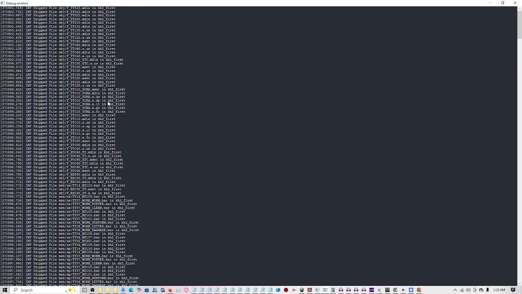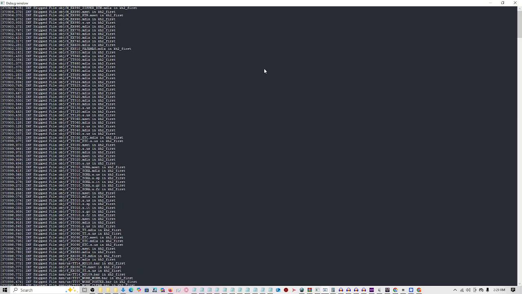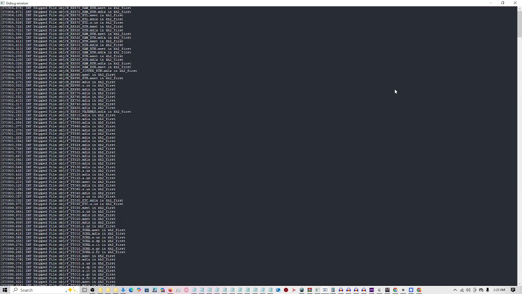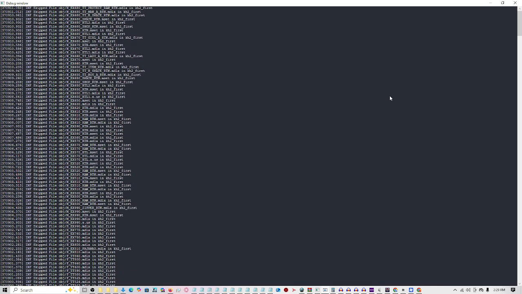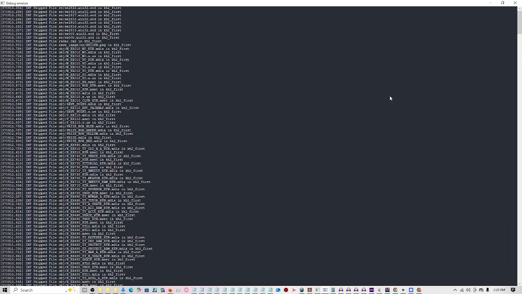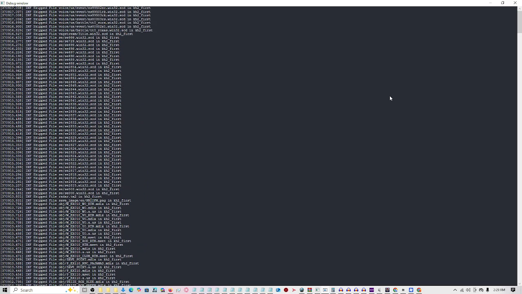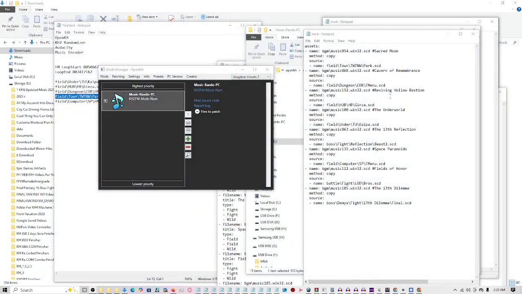Yeah, these are all the files. I can tell you what it's doing, but it's gonna go away. Once it goes away, then we're good. I don't have a build run option. It used to have it on the openKH. I don't know what version I have, but that's the one I got from the Discord. Like I said, I'm gonna put all this stuff in the description. And that's before I start the game.